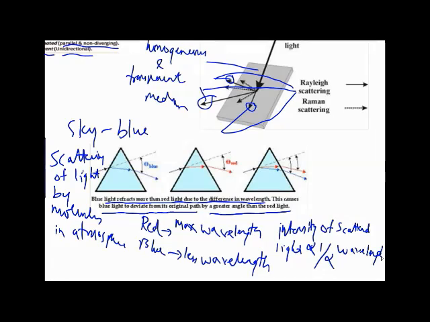Similarly, at sunset and sunrise, sunlight passes through a maximum length of atmosphere. Therefore, much of the blue is taken away by scattering. The light that reaches the Earth's surface lacks blue color because most of the sunlight has passed through the atmosphere, and that is why sunset and sunrise appear reddish.